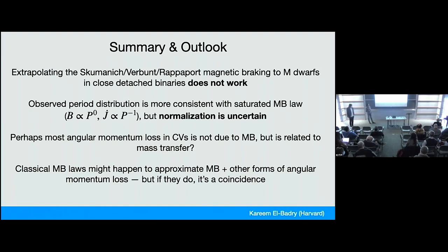Given that the normalization is uncertain, how much of a problem is it above the period gap? Like, do you think you could play with a factor of 30? Well, so if you just increase it by a factor of 30 for everything, then there would be no rapidly rotating stars in clusters that are tens or hundreds of millions of years old, which there are. So the saturation period is already, like, that would be a problem for them? Like, that's not too fast rotating? Right. So yeah, the thing about the saturated, the saturation period is, at least for CVs, everything is well into the saturated regime. For a half a solar mass star, it's like five days or something like that, the transition to the saturated regime. So that would be a problem for the field and clusters.